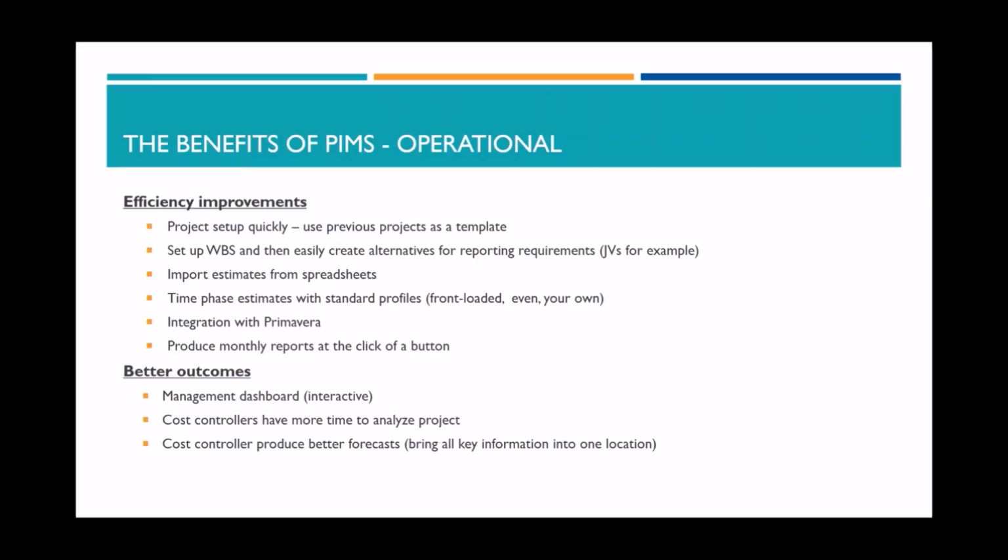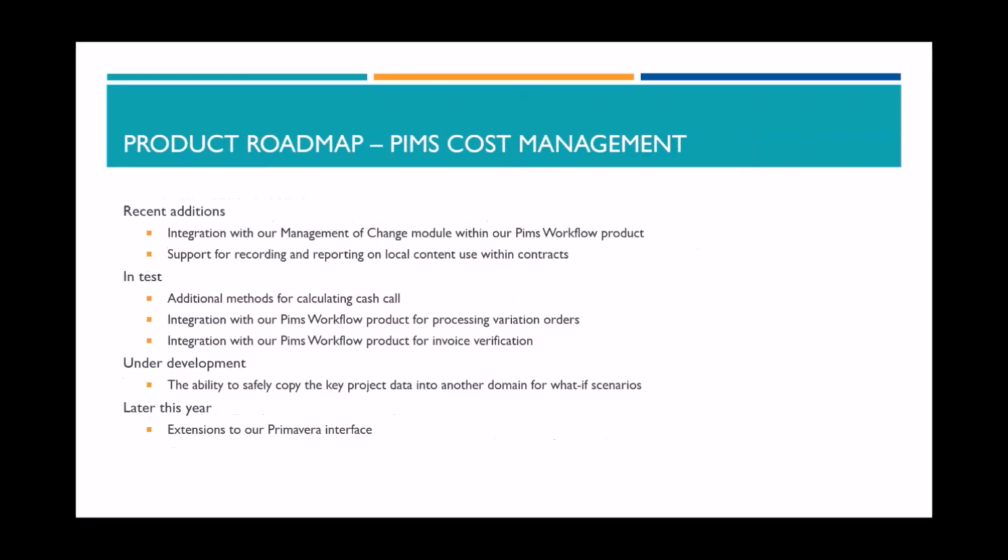So she can look at and do what-if scenarios: what does my forecast look like for this particular work pack if I use a forecasting method of the current control estimate versus the current CPI versus a projected CPI that maybe the contractor has said they'll be able to achieve to catch up. And I know as a manager, I can go to my dashboard at any time, and the information there is going to be up to date. It's relevant, it's accurate.